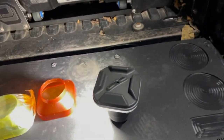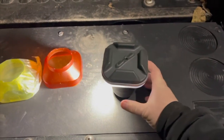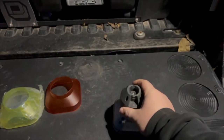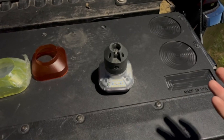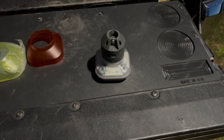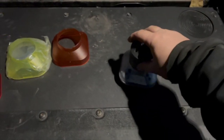I don't know if you're going to be out longer than that, but the one light I have used off-grid at a cabin, and this thing went all night long. It lasted for hours and hours and hours. Actually, it hit pretty much at the 12-hour mark on what they say you can get out of the one light section. It went all the way up to 6 or 7 o'clock in the morning when we finally went to bed and we were done drinking for the night.